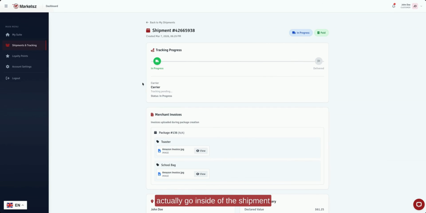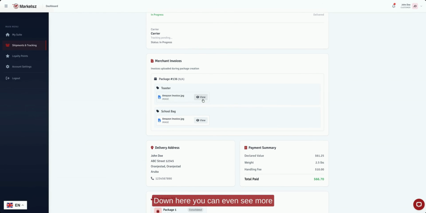In this case, we're going to be clicking on view shipment details so that we can actually go inside of the shipment itself, where here you will get an immediate tracking number that you can use from this specific carrier so that you can track exactly every movement that your package is making and also the ETA of when it actually arrives on your specific island and it's clear for delivery. They will probably call you and then they will deliver it straight to your door.